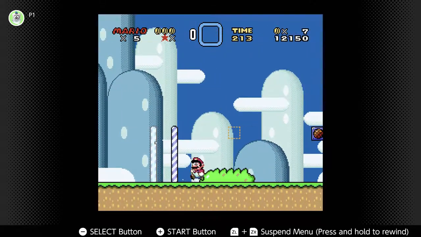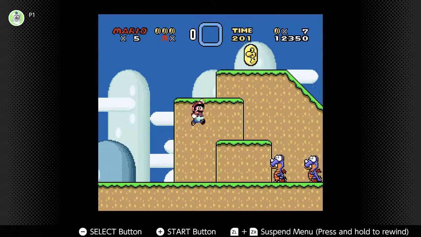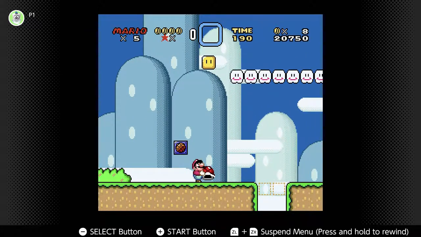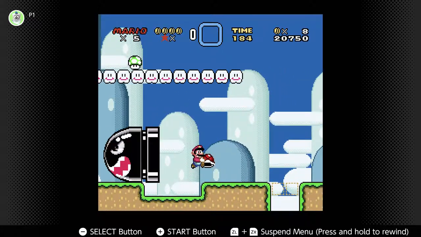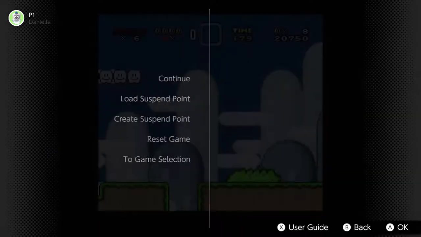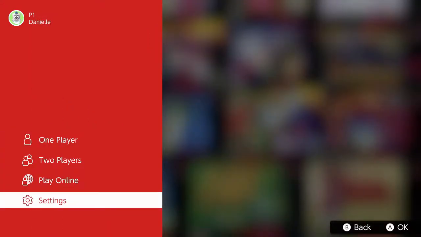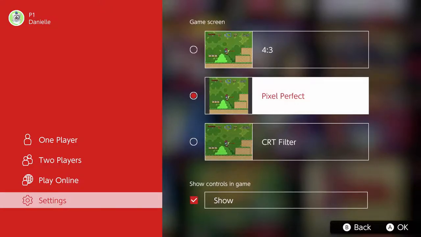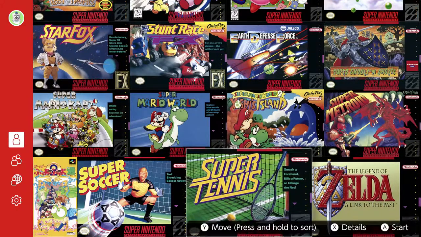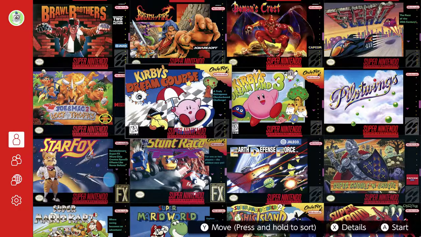Yeah, so this is Super Mario World. It's very playable. Oh my goodness. Anyway, yeah, that works. These all seem playable and good. I have much less of a problem with it because it doesn't force you to use a weird control scheme. These are the controls these games always had, because the Joy-Cons have the same layout. So it's a lot more familiar to me. Much more comfortable.